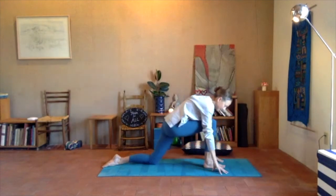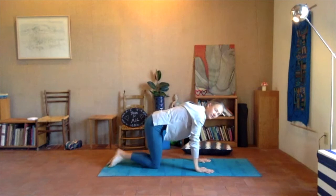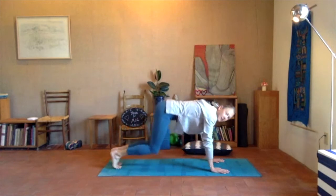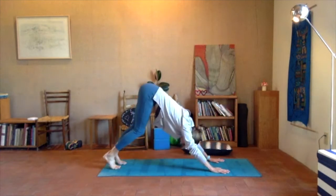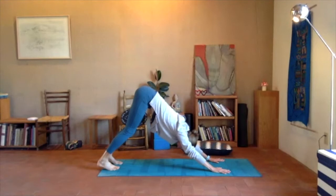Good. Let's slide that right foot back. Come to tabletop. Maybe wiggle the feet again a little bit. Good. Tuck the toes under and we'll move back into downward dog. So lifting the hips up and back. Stepping the feet till they're about hip width apart, hands are shoulder width apart. Really think of that back as being long and flat.